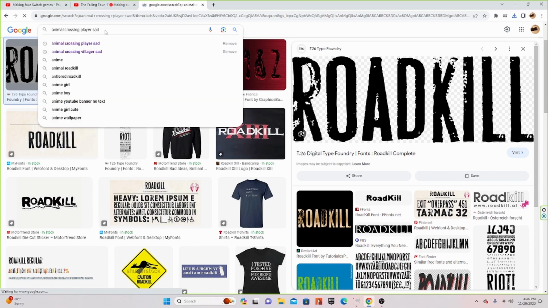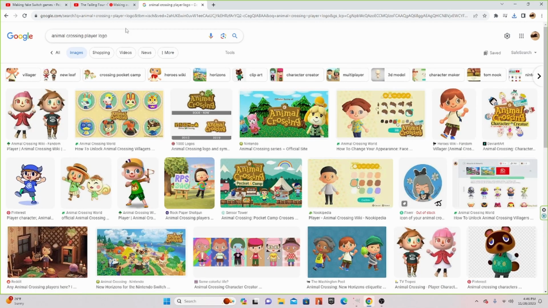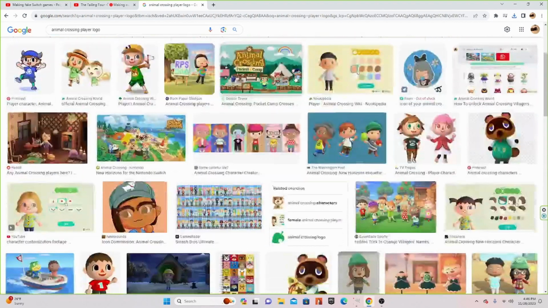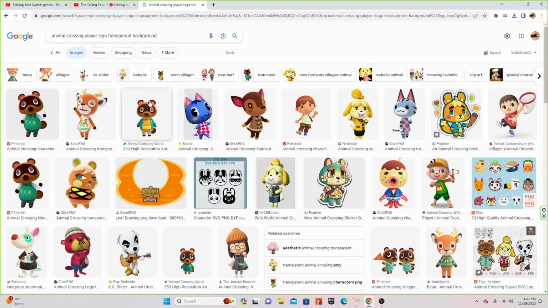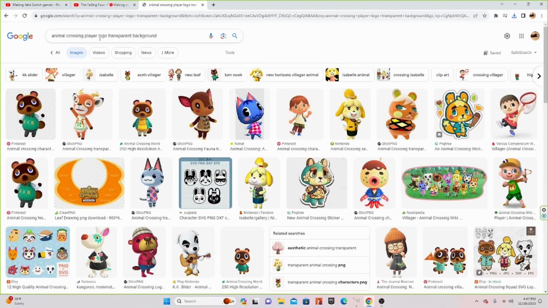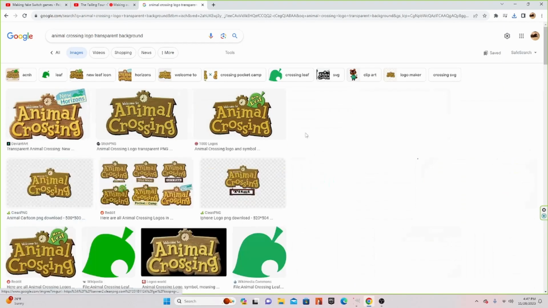I'm just gonna look up sad again. Computer's having a seizure. It does not like what we're doing. Is there an easy one to cut out? What if I do transparent background? Animal Crossing logo. Come on. I just want the logo. Oh, that says player. Never mind. Animal Crossing logo. Here we go. Perfect.